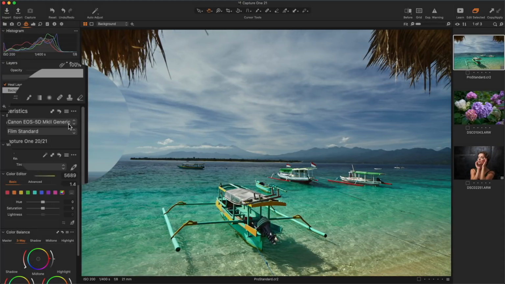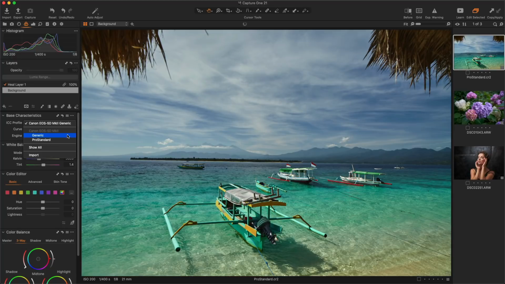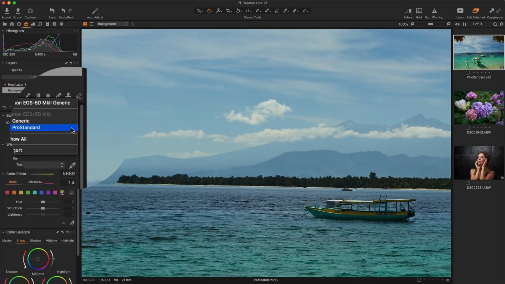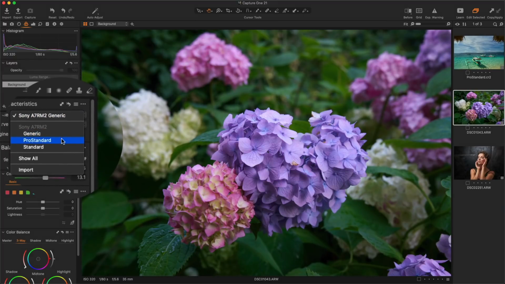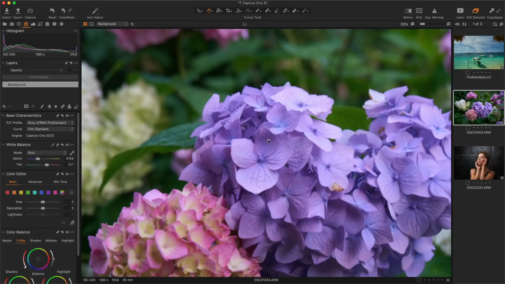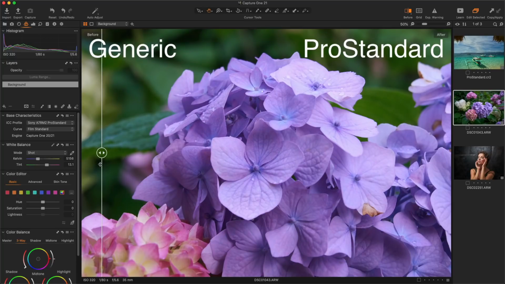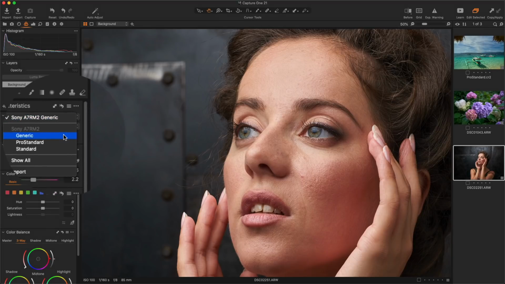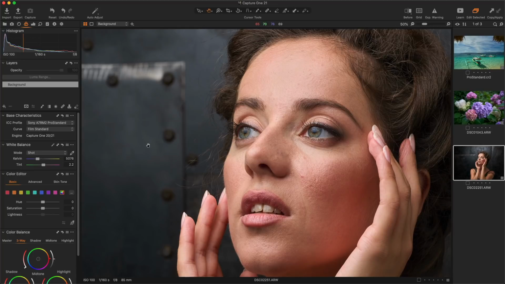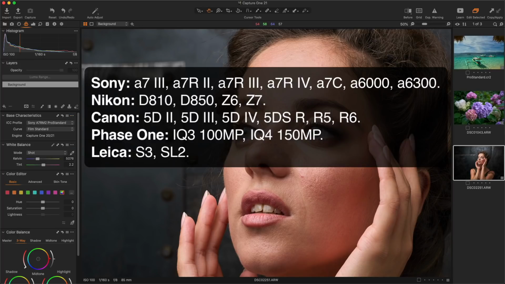The next new feature of Capture One 21 is ProStandard camera profiles. ProStandard is a new type of camera profiles designed to render more natural colors in challenging conditions. The new profiles offer better preservation of color across contrast gradients, enhanced retention of colors during image editing, and improved transition between colors of different hues. According to developers, ProStandard profiles are more suitable for portrait and product photography. I have tested the new profiles with some images, and sometimes they provide better color for sure. By the way, you can easily set the new profile as the default profile for your camera. Simply click this menu and select Save as default for your camera model. At this moment, the new profiles are available for these cameras.